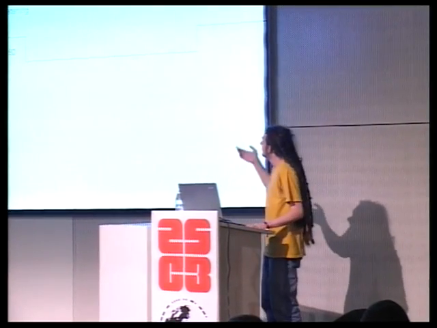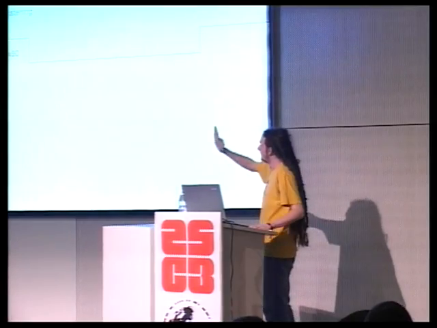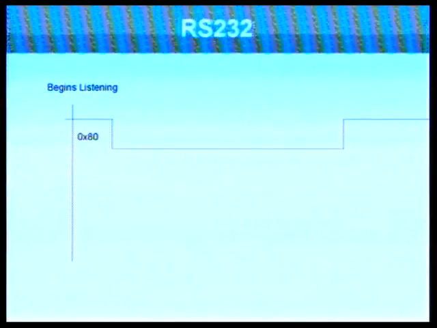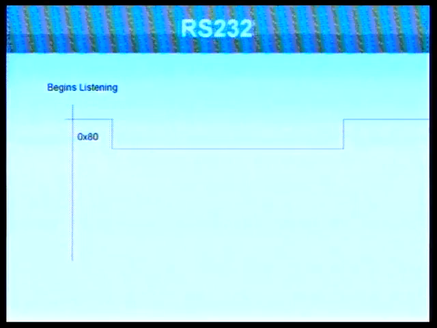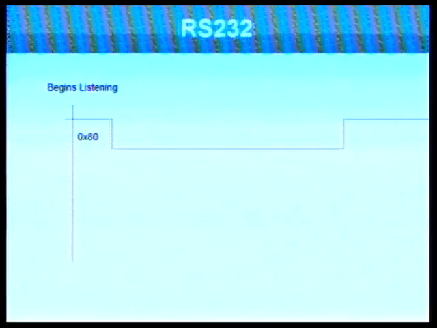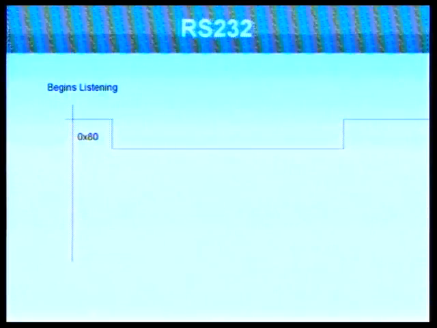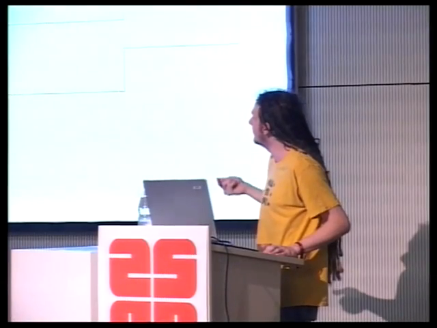On RS-232, it begins listening at some point. Then with the bit-banged implementation, you see it waits for the falling edge, and then it measures everything after that. Ideally, we would like these to line up perfectly. Instead, we drop it low early, and then we predict when it will begin listening. And then you can avoid these errors. You can avoid affecting its timing, but at the same time, you can measure the result.